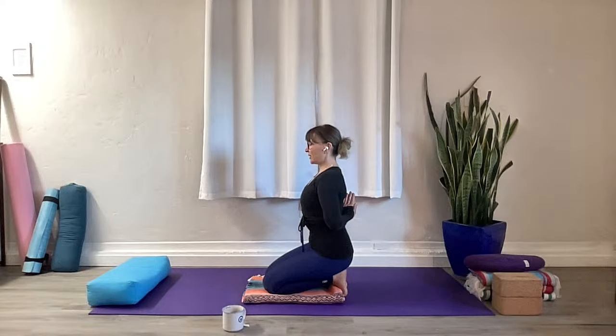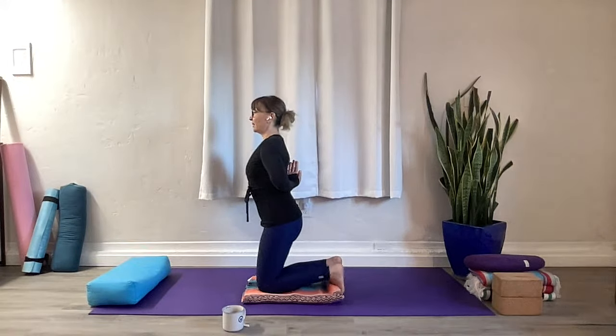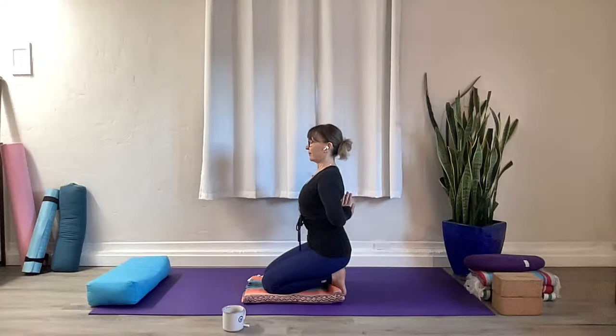Breathing in on 4, breathing out on 6. If it becomes too intense, you're just gonna maybe lift yourself up a little bit and then drop yourself back down when you're ready. Finish out this breath that you're in. Complete the cycle.